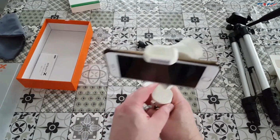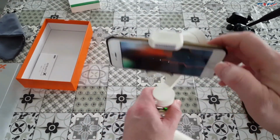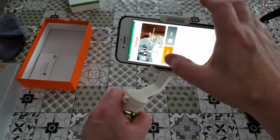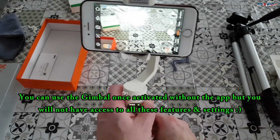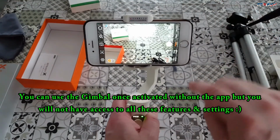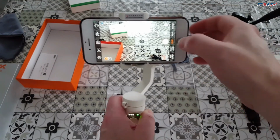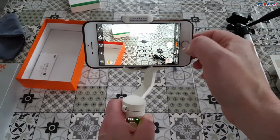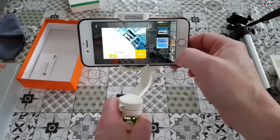And go into your app. So there's your Hohem Pro. Tap on that, hit start and we're in. This is going to be a quick start, so I'm not going to go too much into the settings. But on the right hand side, you can slide up and down. You've got slow motion, time lapse, photo, video.